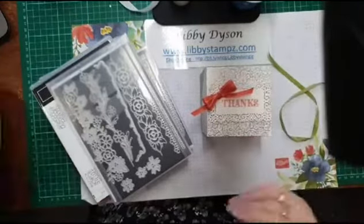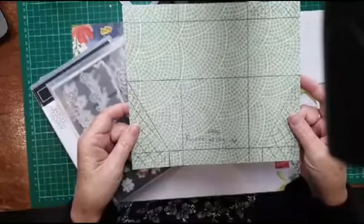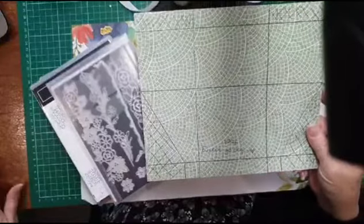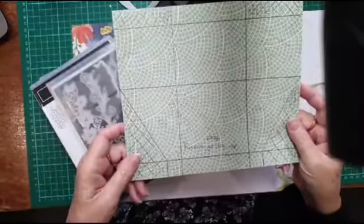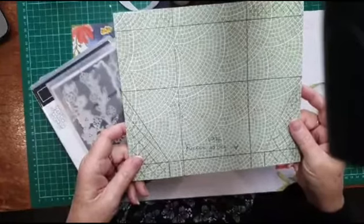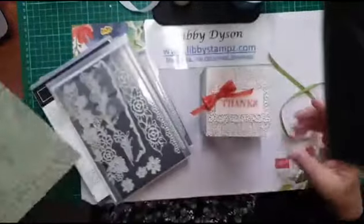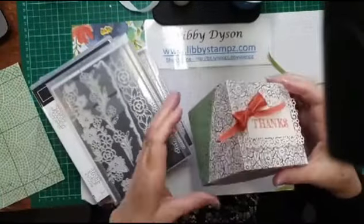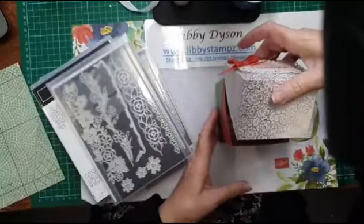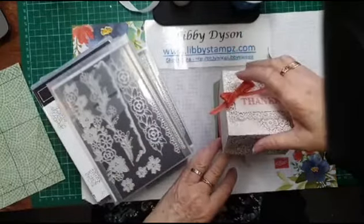I'll draw up a better template than this, but I'll put the template on my blog probably Saturday. It could be Friday, but I'd rather say Saturday so I know it's there. I suggest you give it a try with scrap paper or something first, just so you can get it right. But just remember that the two bits that you make, the two box bits, one goes one way, and the top, turn it around and it goes the other way.